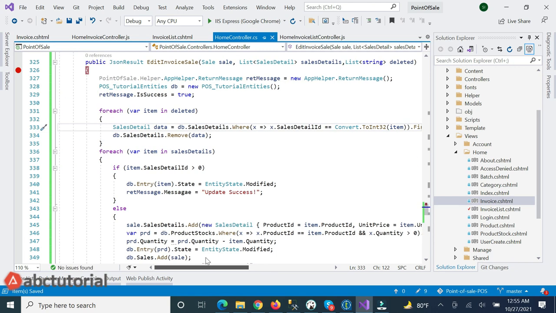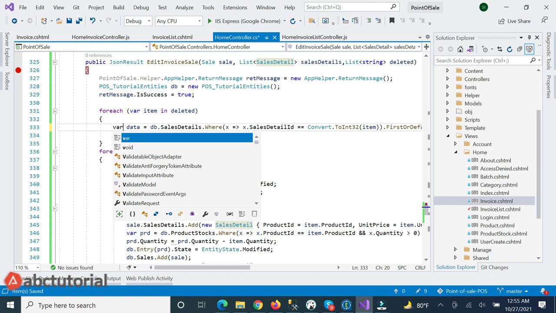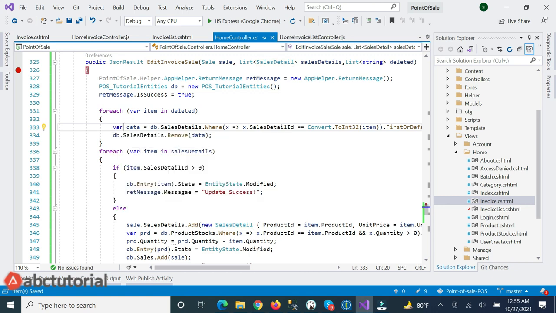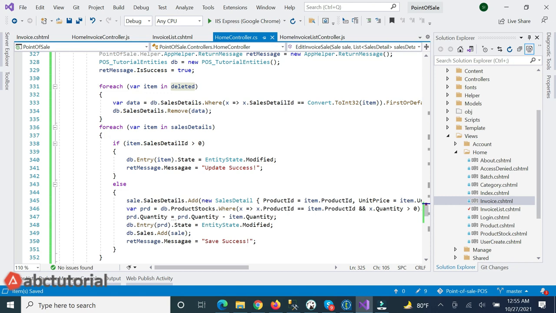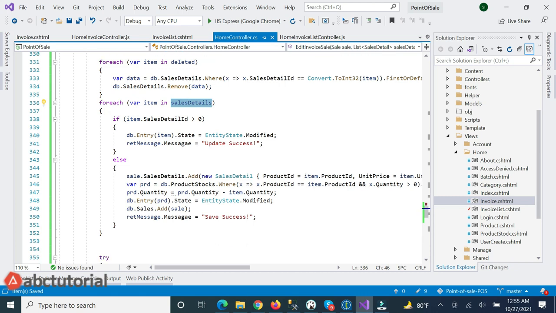Actually you have to use first or default, or even if we keep it as is, no problem. So first delete, this will delete the existing data from the database, and if the sales item already exists then it will edit, otherwise it will create a new record.